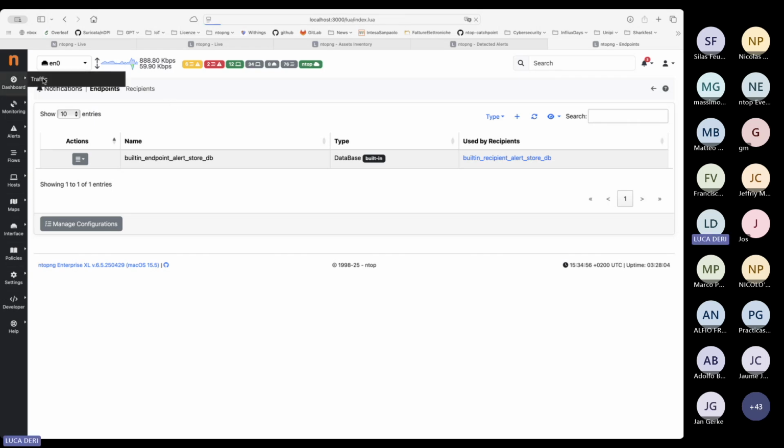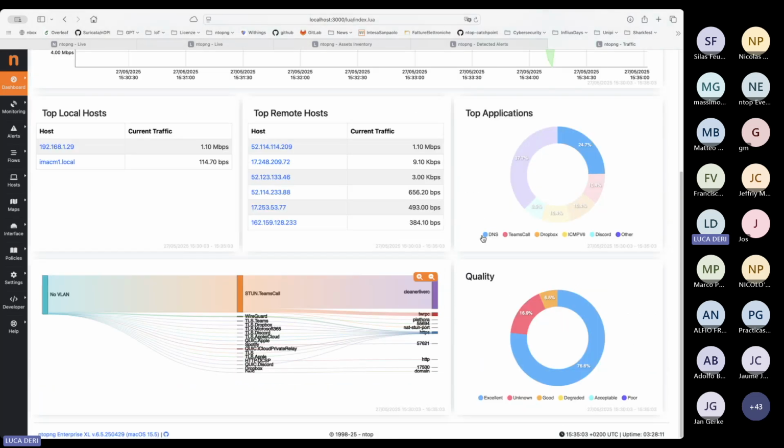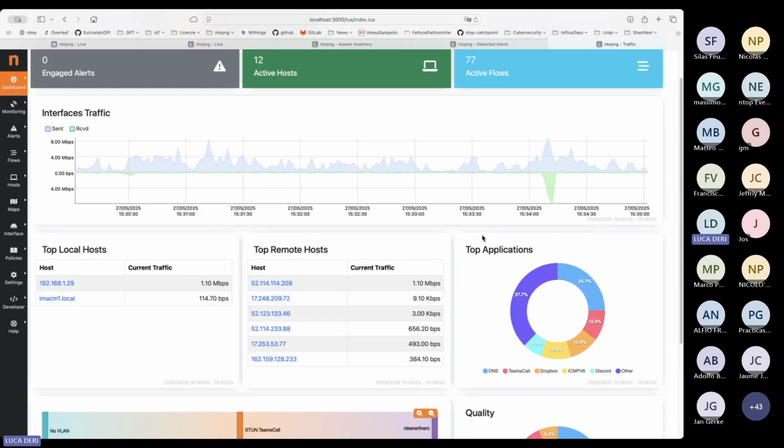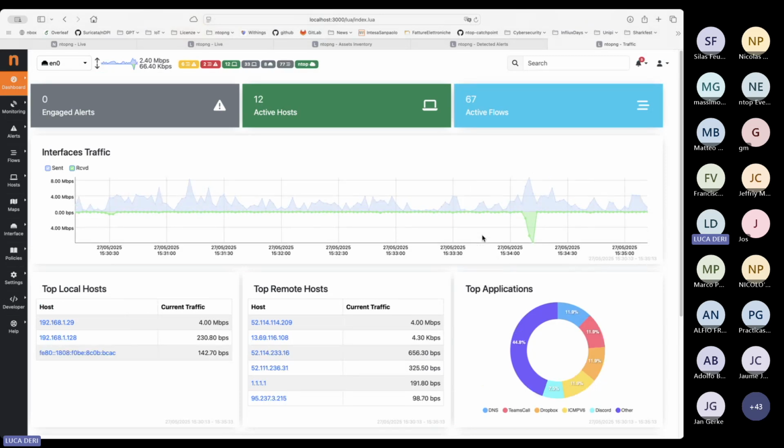Of course, you can create beautiful dashboards. This is an example of a dashboard based on historical data that you can find on a network. There are many other things I would like to tell you, but I don't want to go too deep, in particular because I don't want to take all of your time.